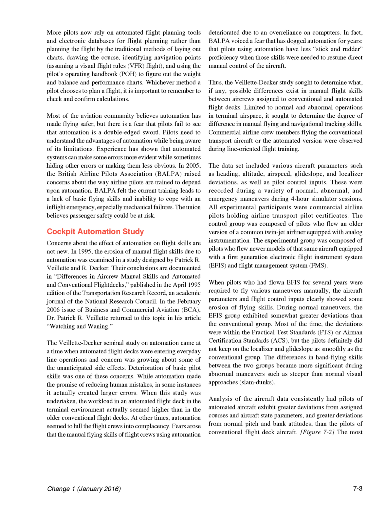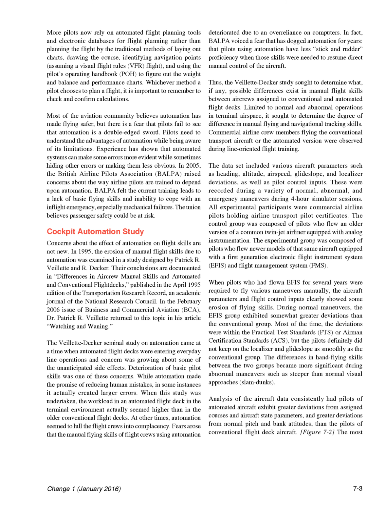All experimental participants were commercial airline pilots holding airline transport pilot certificates. The control group was composed of pilots who flew an older version of a common twin-jet airliner equipped with analog instrumentation. The experimental group was composed of pilots who flew newer models of that same aircraft equipped with a first-generation electronic flight instrument system (EFIS) and flight management system (FMS). When pilots who had flown FMS-equipped aircraft for several years were required to fly various maneuvers manually, the aircraft parameters and flight control inputs clearly showed some erosion of flying skills.